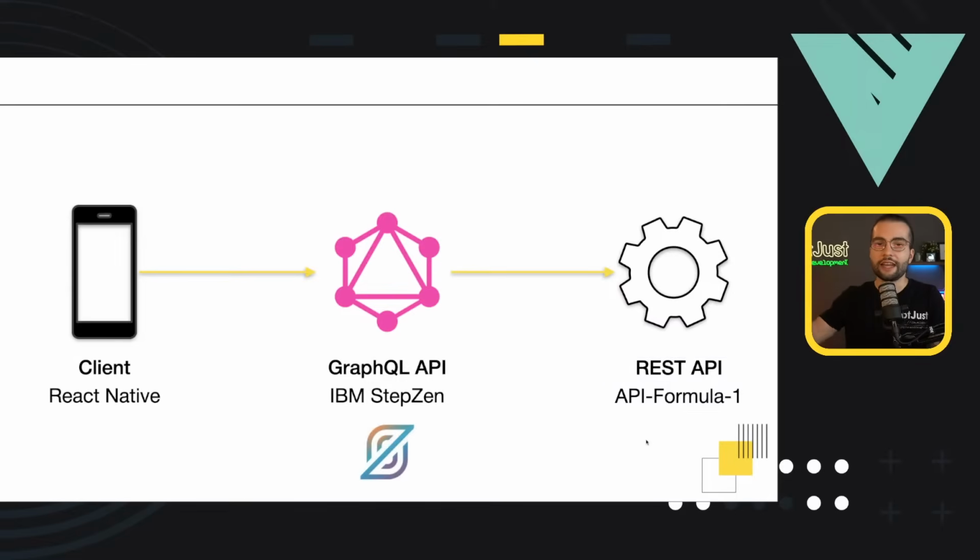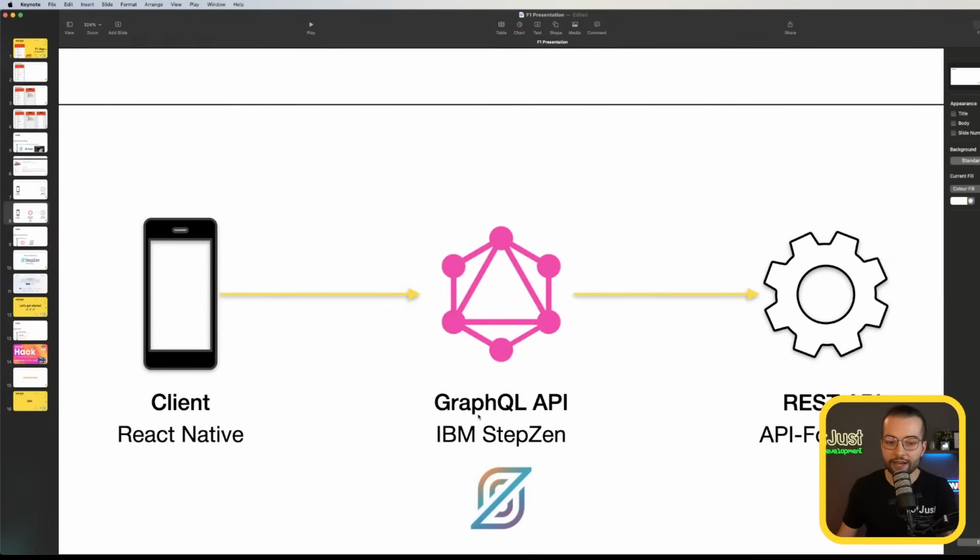For example, we could connect with our database in order to add additional features specific to our application. Maybe you want to implement features like adding your favorite driver, tracking him, making some history, or even advanced features like a fantasy game where you create your own team. In that situation, you would need some data from the Formula 1 API that we will use, but some data we will need in our custom database. And by having the GraphQL API built with StepZen, we will be able to do that easily by simply connecting it with an extra data source.